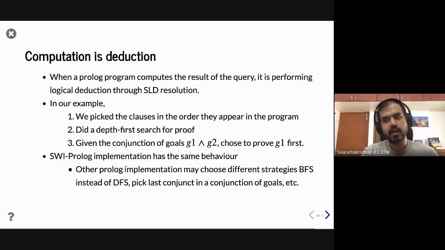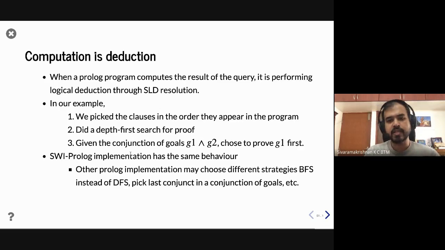Until we hit the result. And then finally, when given a conjunction of goals, essentially we saw a conjunction when we had an ancestor query which involved a parent and a recursive call to ancestor. In depth first order we explored G1 and then explored G2, right? So SWI Prolog, which is what we are using in this course, is one Prolog implementation, and it performs the reduction using this algorithm, right?